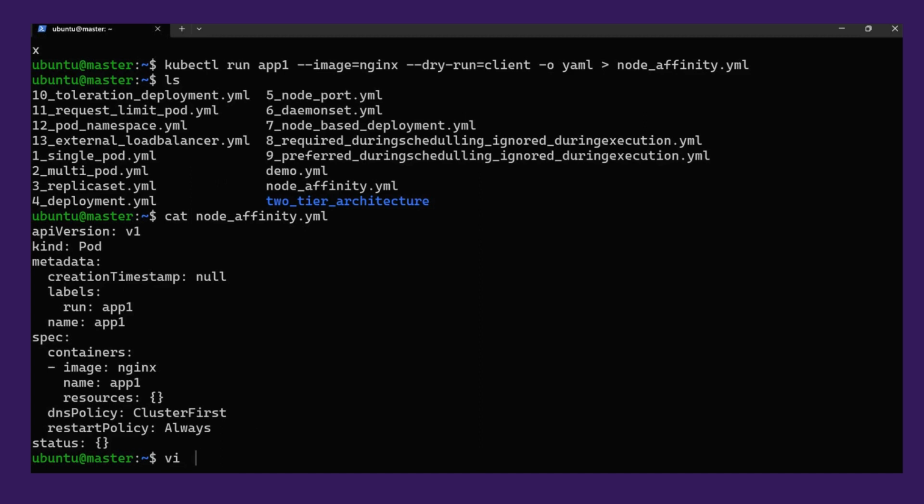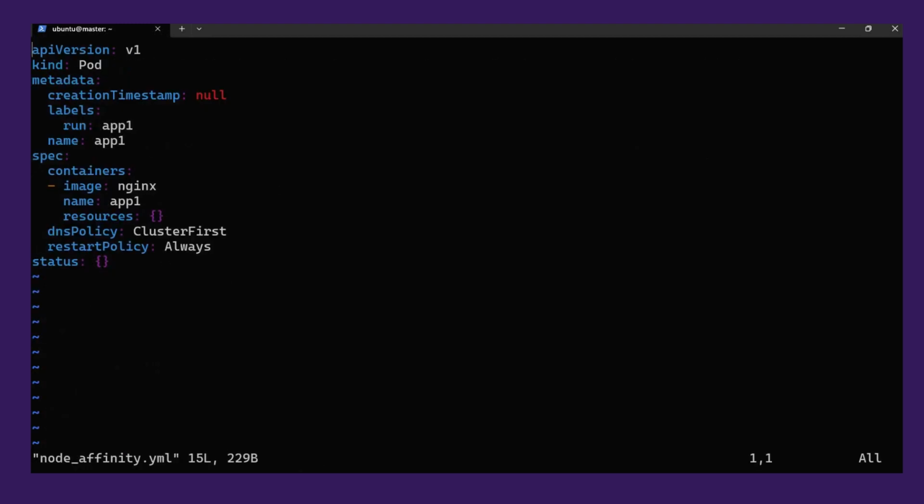Type vi, then open this nodeaffinity.yaml file. This is the configuration file. Here we can edit this and add the node affinity.